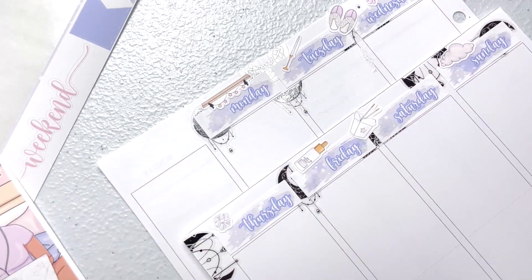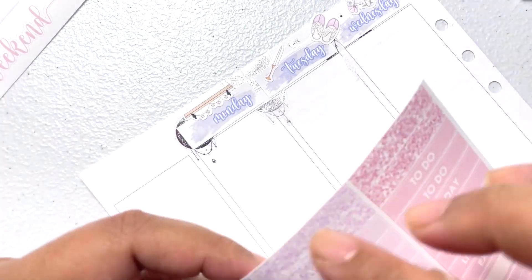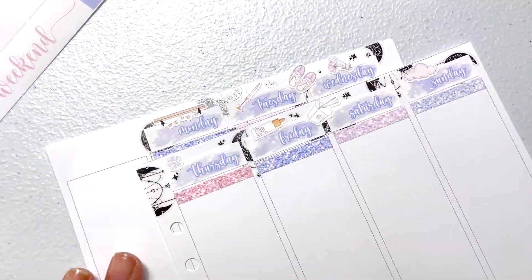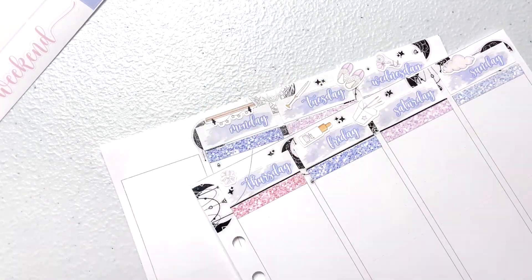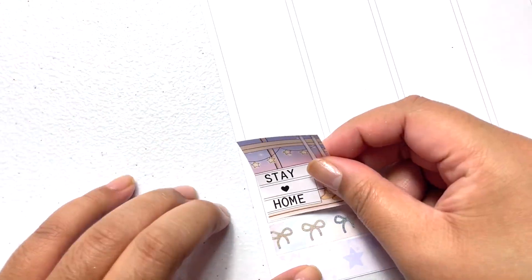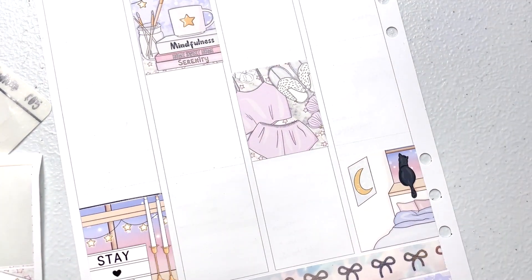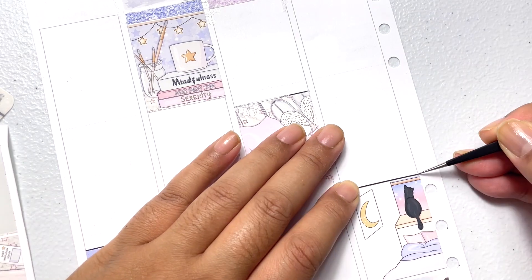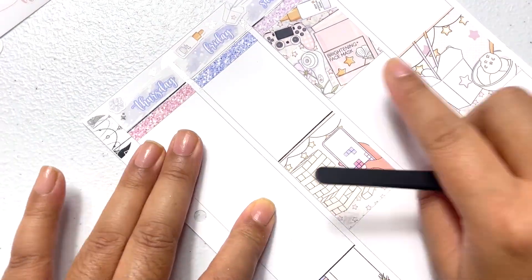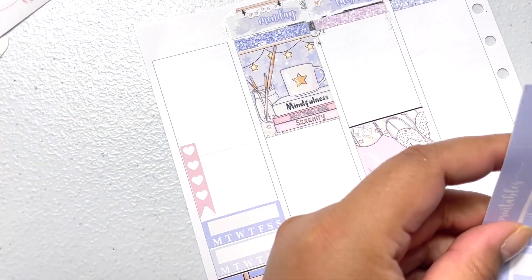For the spread, I actually like how it turned out, but the foil I used underneath my day covers could have been different. These are moon deco stickers I was going to release in my shop about three years ago but didn't because I didn't like how they foiled with a different laser printer. It looks kind of bad — I already laid it down and the paper was already ripping, so I just rolled with it. Other than that, it's a pretty cute spread.